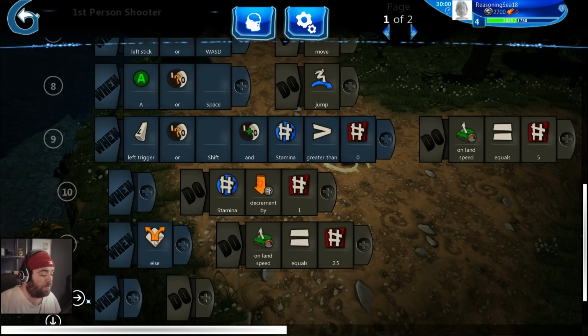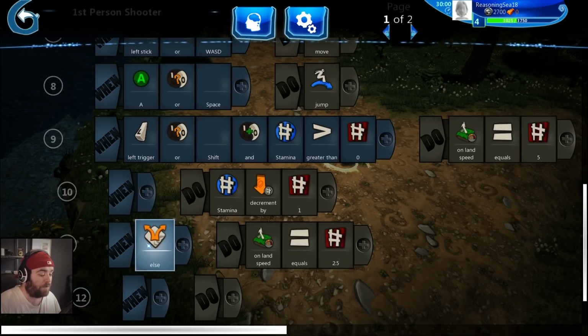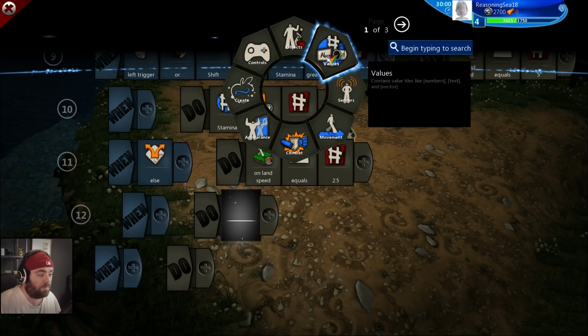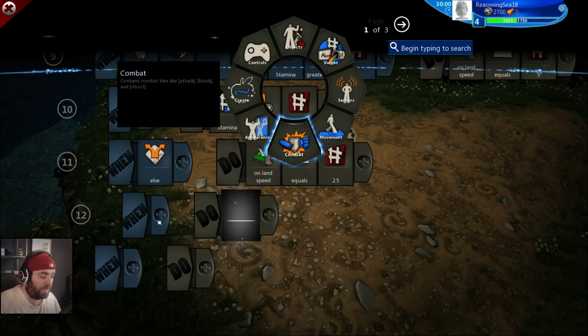But if we add another line and pull this in so it happens underneath the else, what we do is, no, we need to do when, sorry.